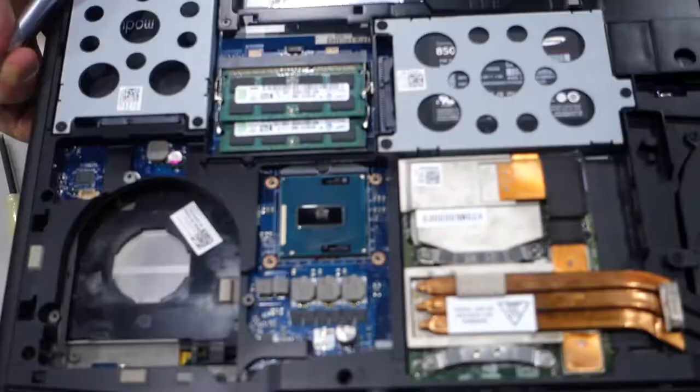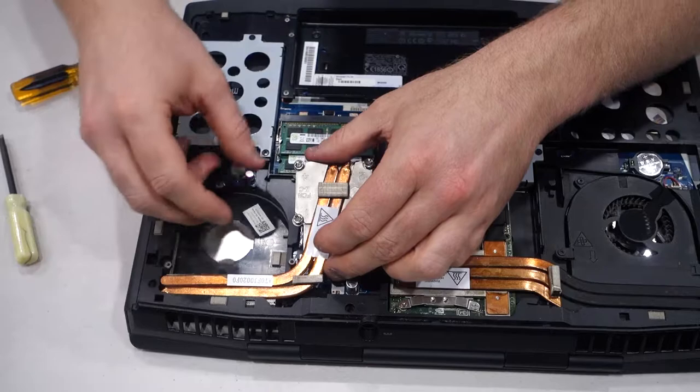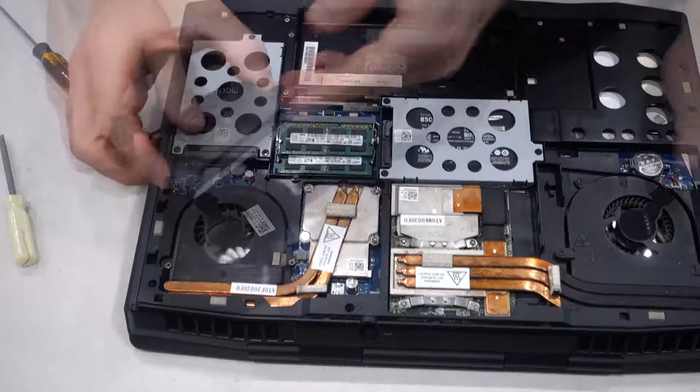I'll give you guys a closer look here. We've applied just a dot of thermal paste right on the center of the CPU like so — that just goes up in there. I love how this piece here doesn't even require any actual screwing down; it's just the actual back plate of the block. We have our heatsink reseated back on — now we're just going to screw down the screws. That is fully tightened down. We just need to put the fan back in and we're pretty much done. All fitted back together — looks like brand new.